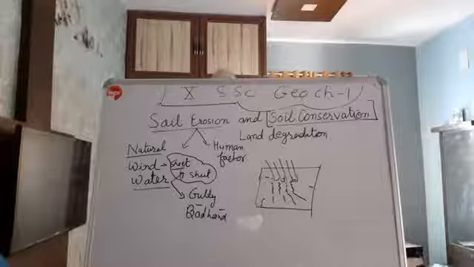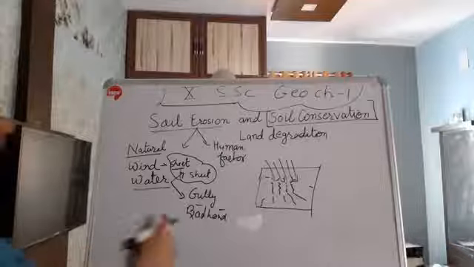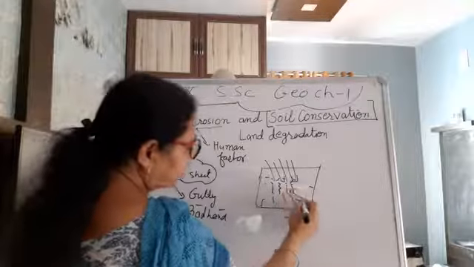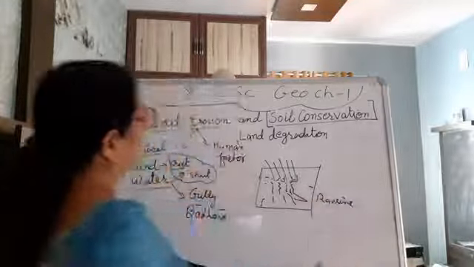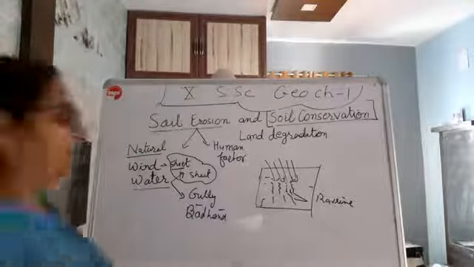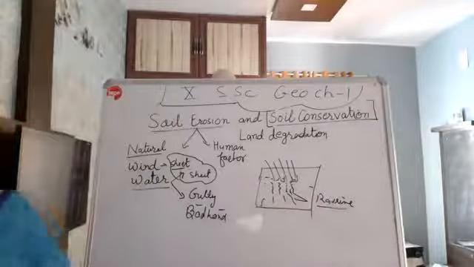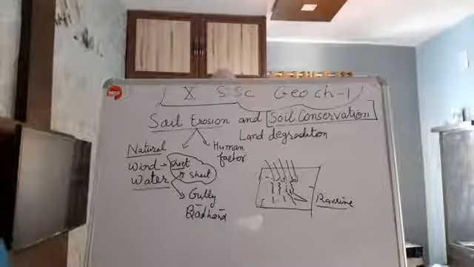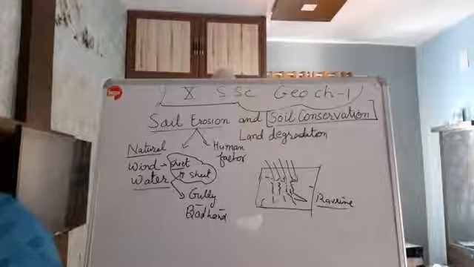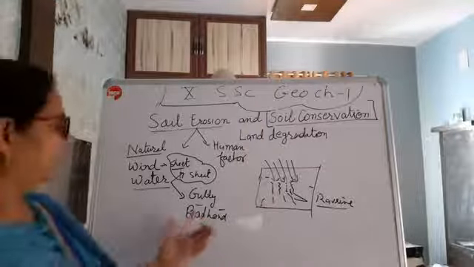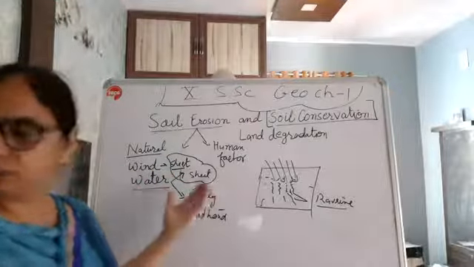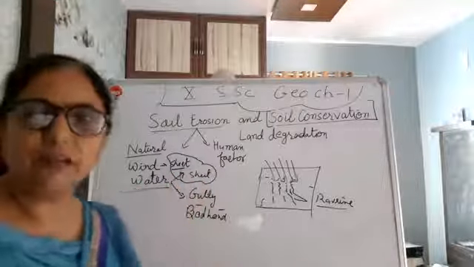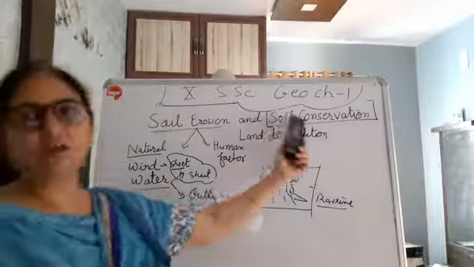Such is the case of the Chambal River Basin, and this type of gully erosion formation is called ravines, right? You must have read in the 9th class chapter that ravines are formed through the flow of river, in your 3rd chapter. So these are ravines, and when we know that things are going bad, it is our duty to conserve these things.